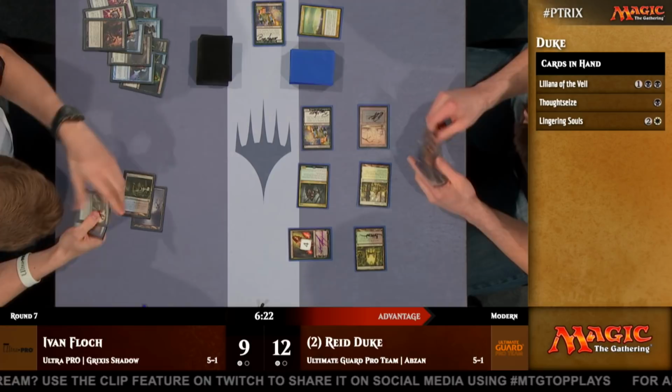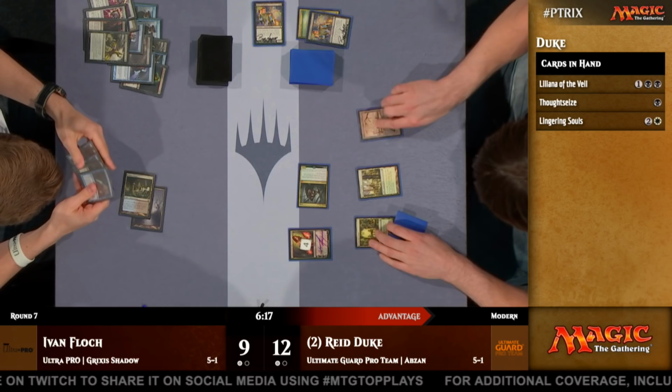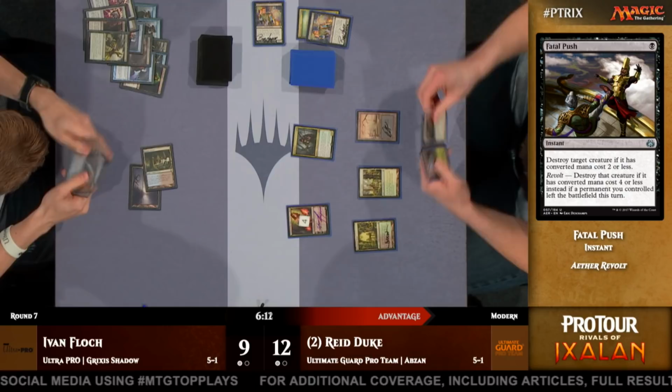Okay, Ivan is going for the even more aggressive line. He's saying, I can't beat you drawing 2 cards each turn, so I'm going to take care of Dark Confidant and accept that that just means more damage for me.